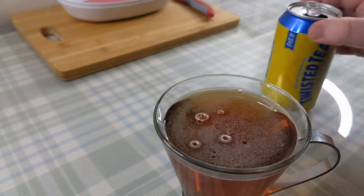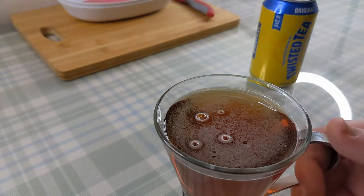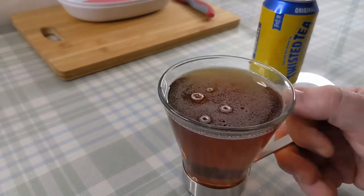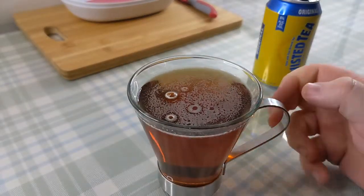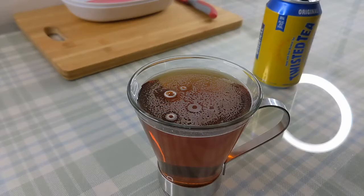It's obviously tea with something in it — booze — it's 5% alcohol by volume. It doesn't say what's actually in it; I might have to look that up. Sniff test: smells like iced tea — anything like the Lipton iced tea you can buy literally anywhere here in the UK. It's tea without milk. If you drink tea on a semi-regular basis you'll know roughly what that smells like, with hints of lemon and lime, maybe a little hint of mint as well. Just like any other iced tea you can buy.